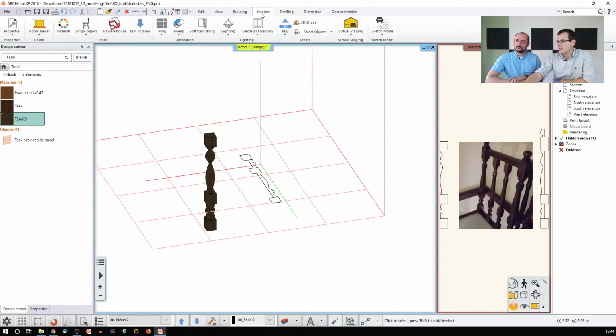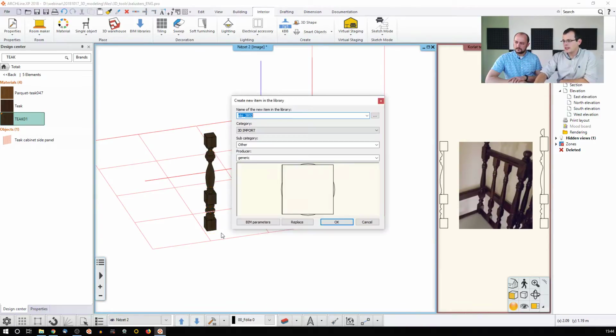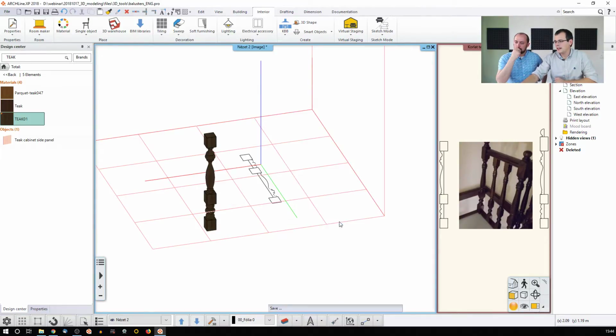So I use the same method that you demonstrated here. I just say I want to have an object, select the whole thing, hit enter, enter again, and this is where I can name them and add the beam parameters or any kind of parameters, because now these solids will have object-like properties. This is going to be a turned baluster or something like that. Yeah. And I'm satisfied with the result.